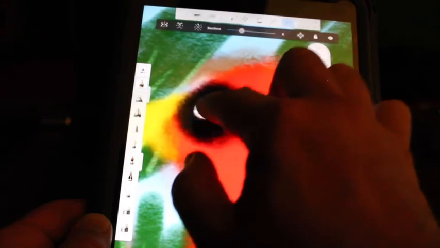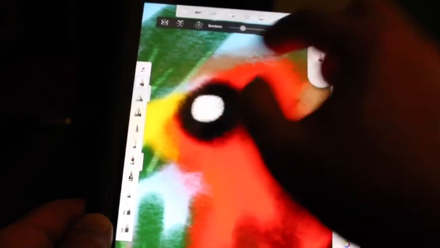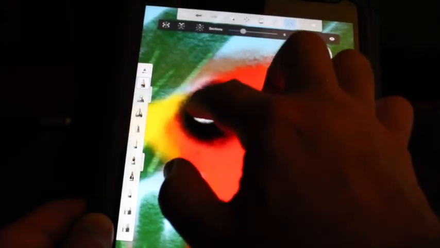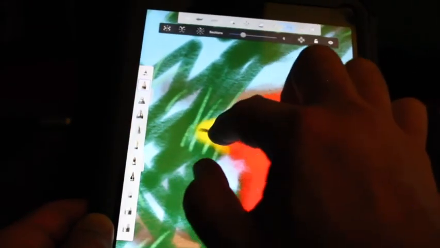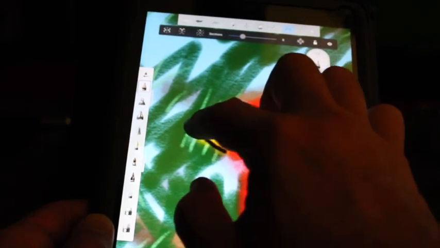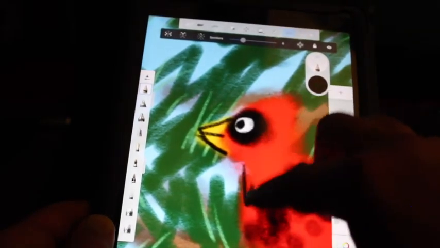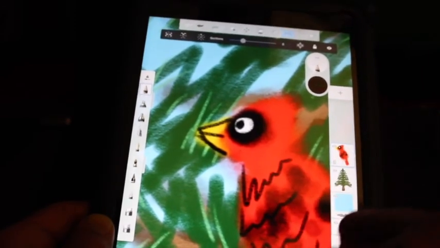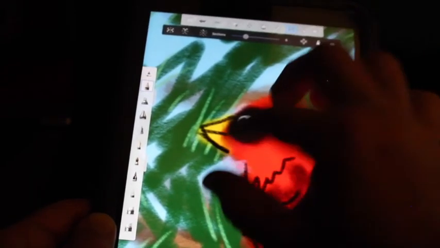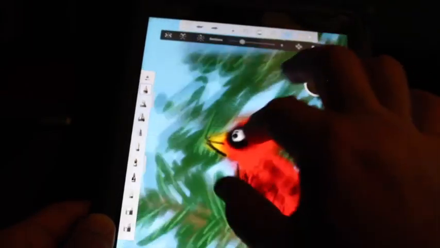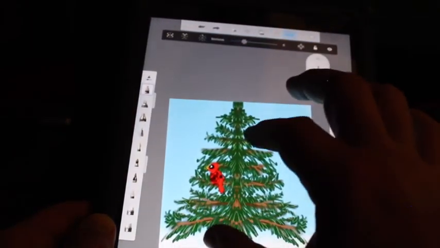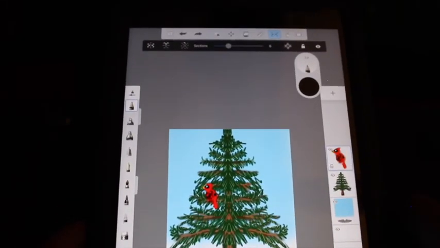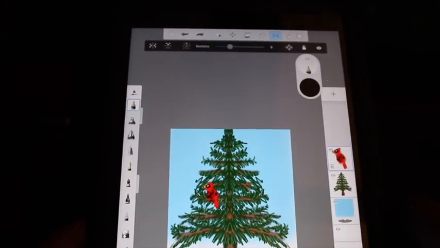Have to switch tools again. There we go. It's kind of like the turkey, doing those little leaves that we did. Alright, so maybe you want to add in whatever you want to add in. Pine cone, turkey, not a turkey, pine cone, other little birds, squirrels, your choice.